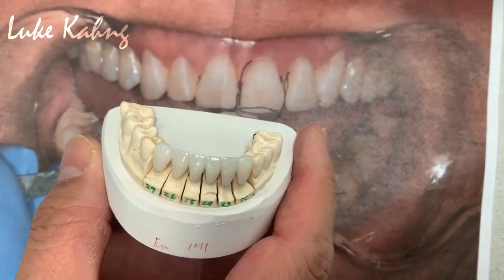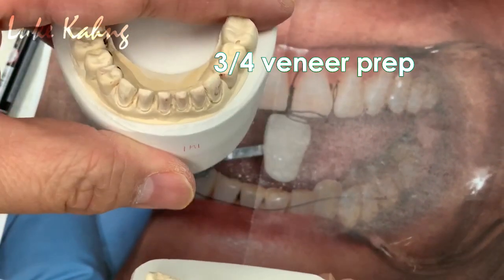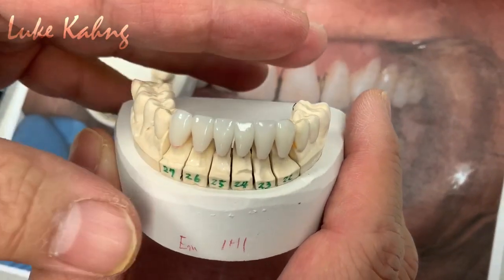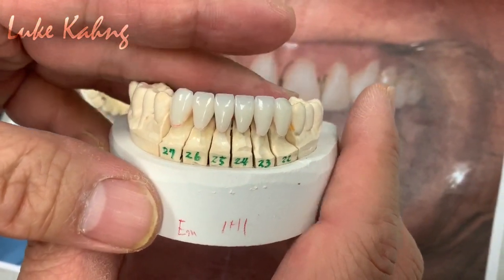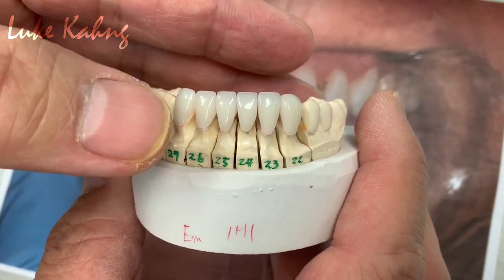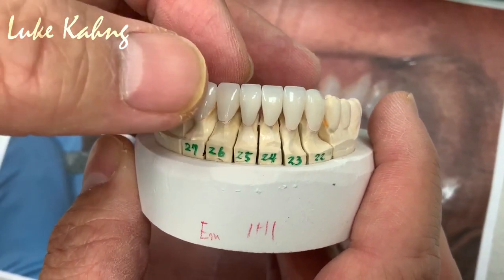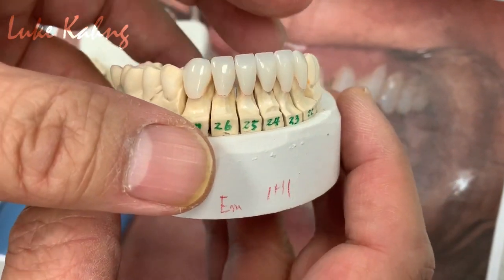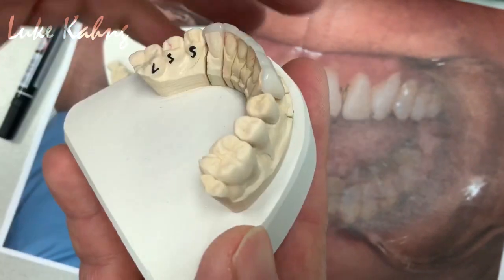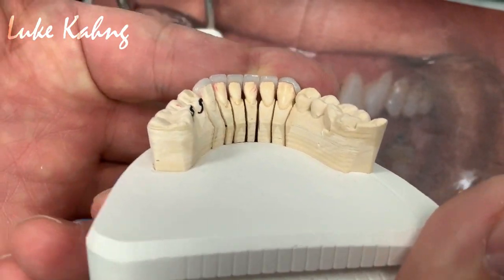First we see the impression, and then this one is great. 3/4 veneer prep, and we made this beautiful DC cosmic press veneers to finish it. We make detailed translucency inside of edge areas. Really great translucency and glazing technique all together.